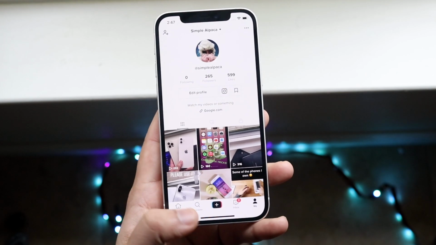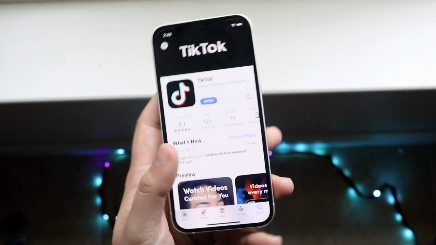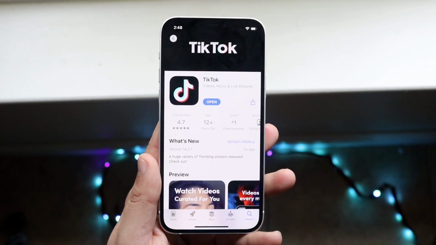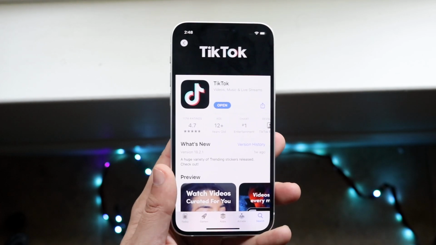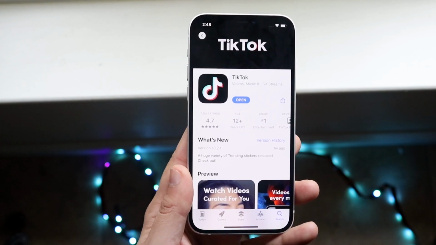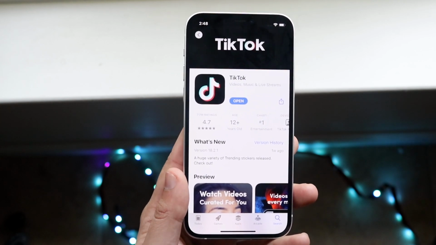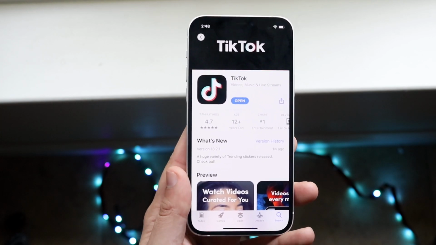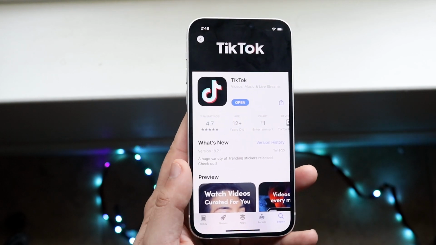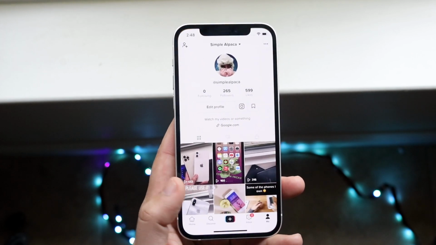Now, the other thing I would recommend if TikTok just isn't working in general is to, again, go into your app store and update TikTok. I can't stress this enough. There are so many problems when you're on an outdated version of software, let alone just on TikTok. Even with iOS and Android, having an older phone with super old software on it can cause a lot of problems. You want to make sure you're up to date on one of the more recent versions of TikTok, and best yet, just update your specific app to the most recent version. That typically is how you fix a lot of those issues.